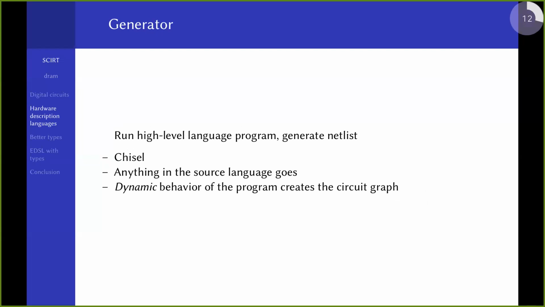Another approach, such as a generator, is like why we're here today. Like Chisel. In Chisel, anything that works in the source language goes. In a Chisel generator, you can read files and write, even make network requests to generate the netlist.